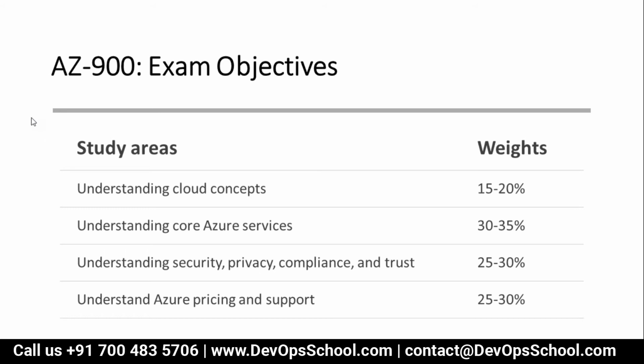In the second, understanding core Azure services. See, Azure cloud is providing n number of services, correct? There are so many services, and it is not possible for anyone to remember all the services, correct? But most of the core services as per the Microsoft syllabus we are going to discuss in the second module, and the weightage is 30 to 35%.